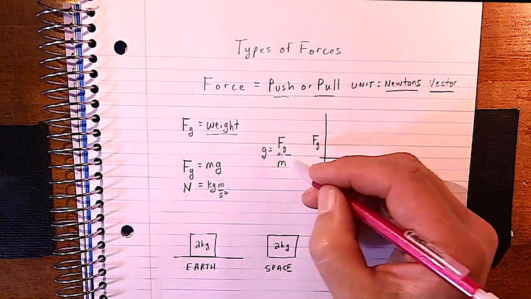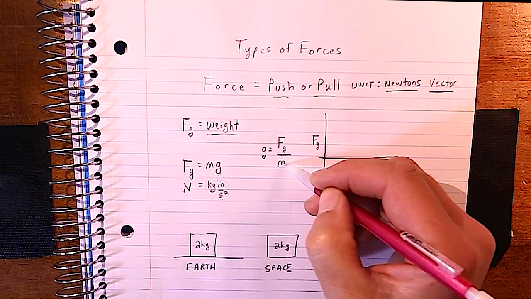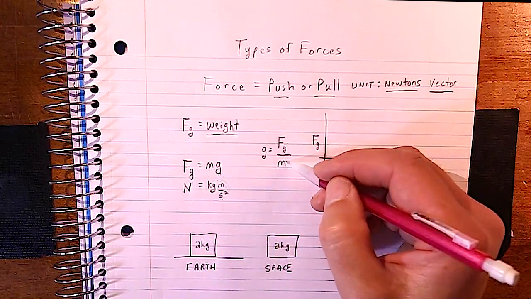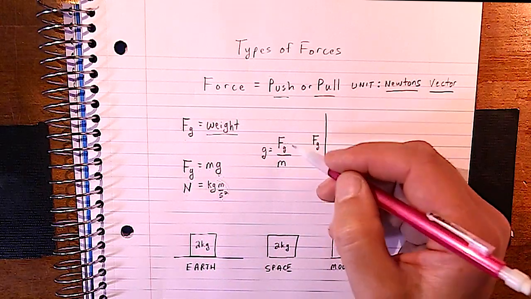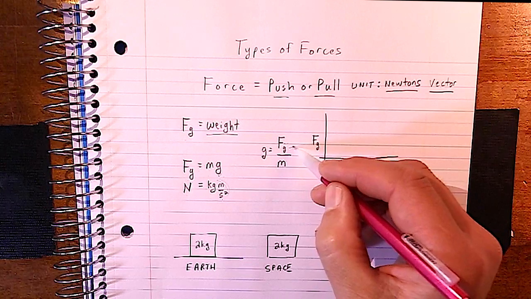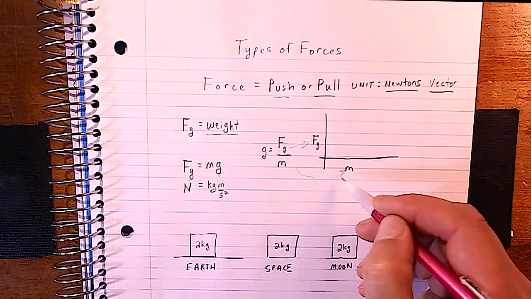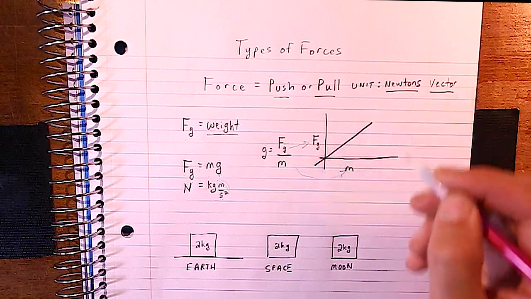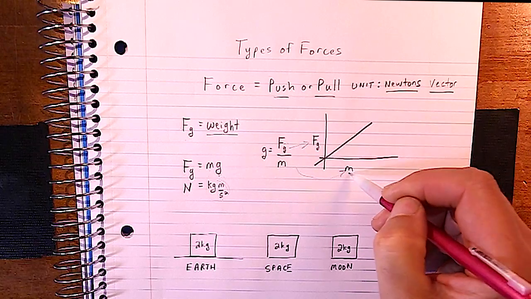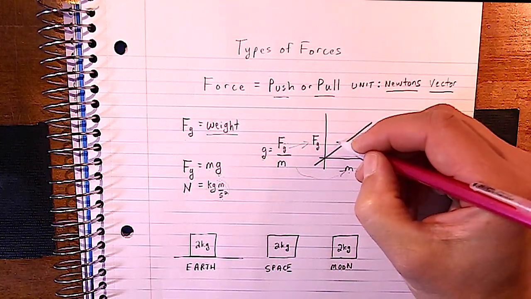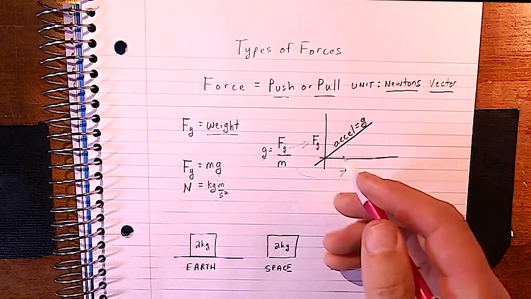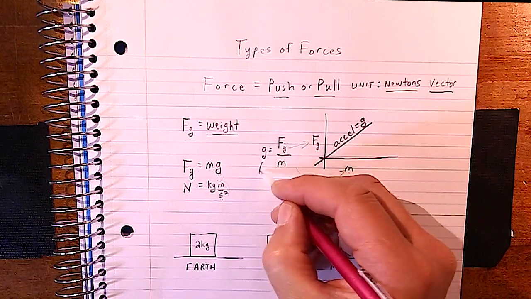The way it's written on the reference table is g = Fg/m. I prefer Fg = mg when I'm solving equations, but it is good to see it as a ratio because we know the slope of any line is change in y over change in x. So let's put this on the y-axis and put this on the x-axis, and if we did a graph of this, we would get a direct relationship. And the slope is Fg divided by m, so that would be g. So this would be the acceleration, which would be g. This would be the strength of the gravitational field.